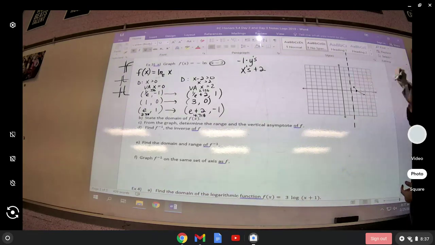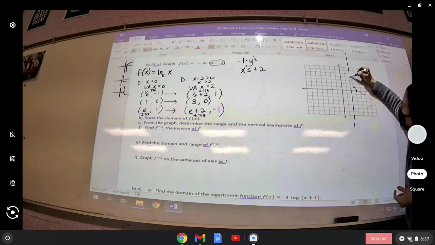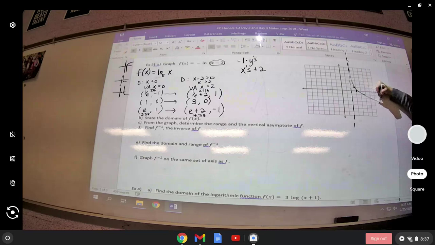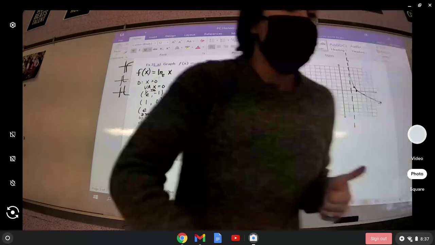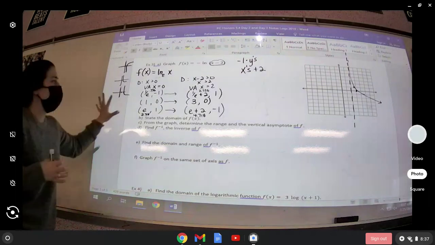So now look, what's this graph going to do? It's going to connect these 3 dots. This one's going to head off towards that asymptote, and this one's going to show that log decay. And there's the graph of your transformed function. Is that okay? Everybody good? Okay. So now we've created the graph.